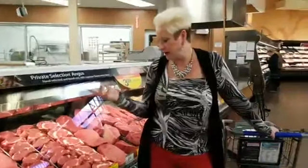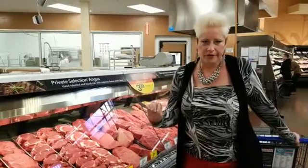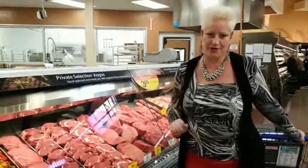So what do you usually fix when you fix a steak? I mean, I grew up in Texas, so steak is everything. Oh, she grew up in Texas. You know, my family's, they're all Texans. They're used to steak. So, you know, we're masters on the grill. I may sear it on both sides with garlic, butter, olive oil, and then throw it on the grill.